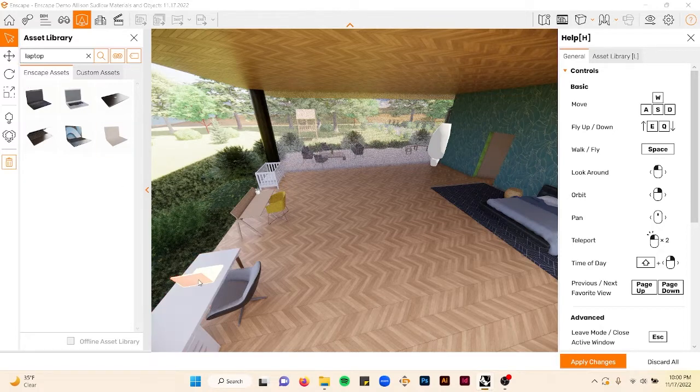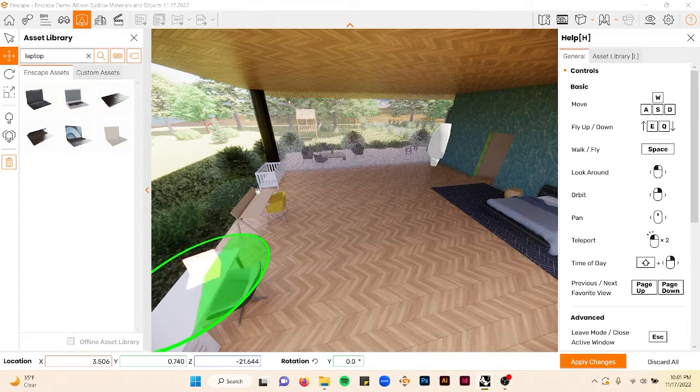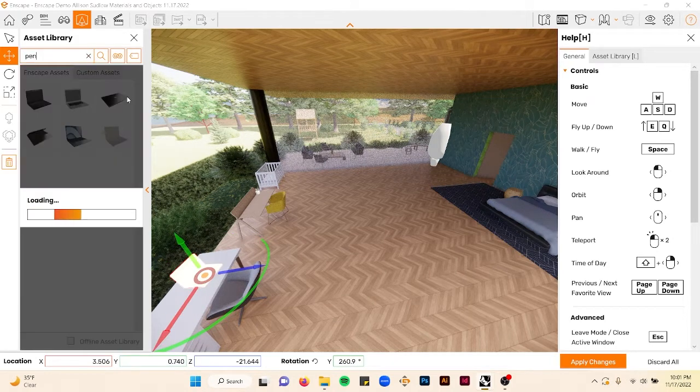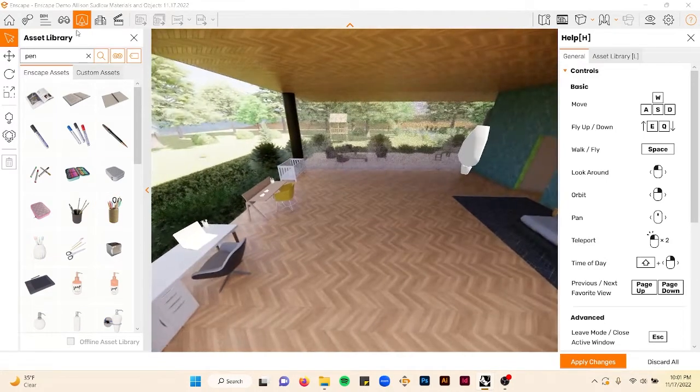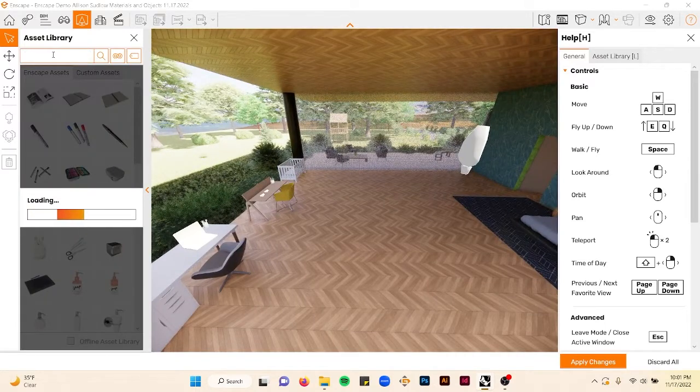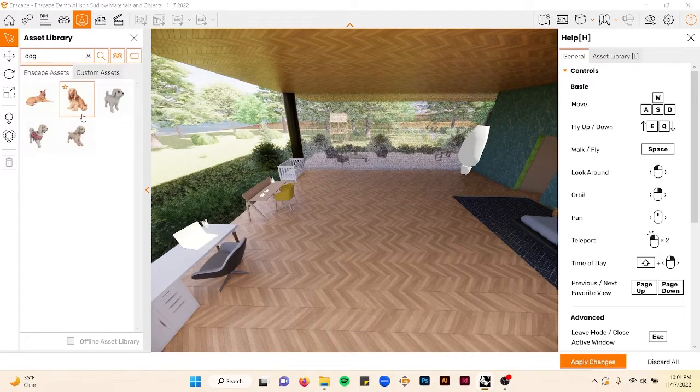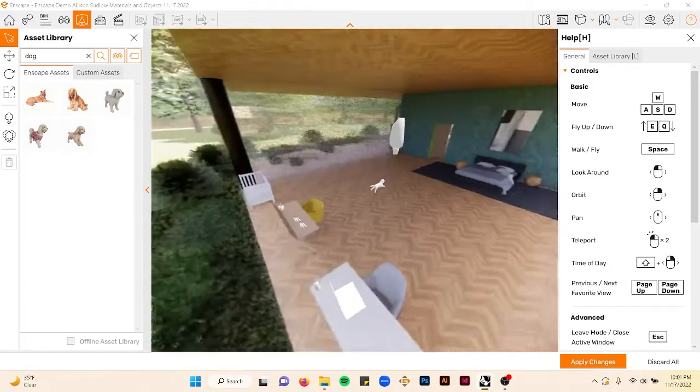Gonna grab these. Oh, okay, fine. How about now? Yes, I win. Perfect. And then we're also going to grab the little jar of pens. I feel like they need like 80 bajillion, and this one needs a little cup of, there we go, perfect. So little touches like that also add a lot to the space. And then we're going to search dog, because I want to add a dog. And so we're going to make a little runny dog in here, because I think it would be fun.